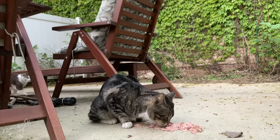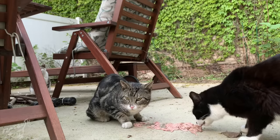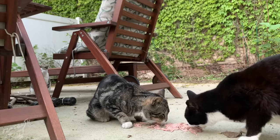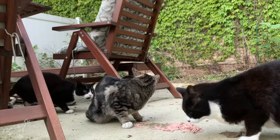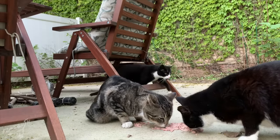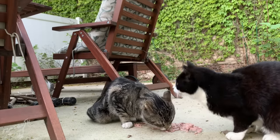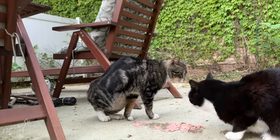My first step is to establish a regular feeding routine. That's a little challenging here, as there's an existing colony that regards this area as their turf, so they don't want a new cat eating their food. All the other cats in this colony have already been spayed or neutered, and they've already had breakfast. I can tell the new guy has been in some fights lately, and he's not looking for more trouble.